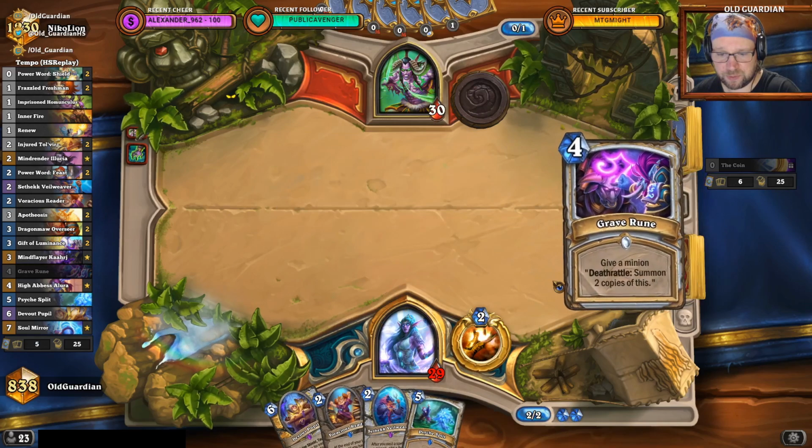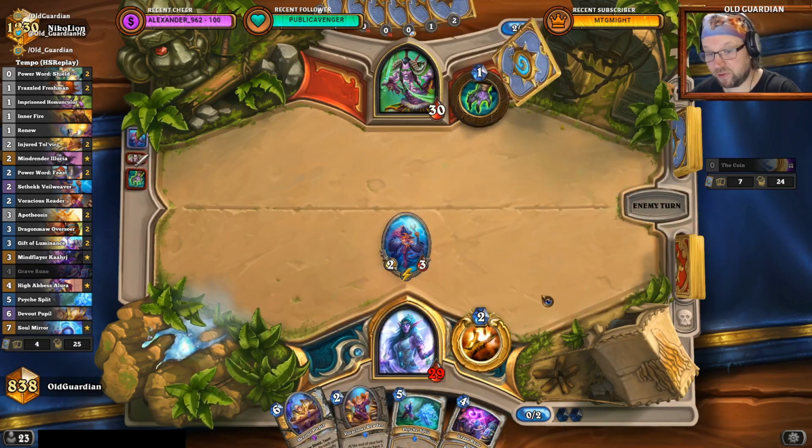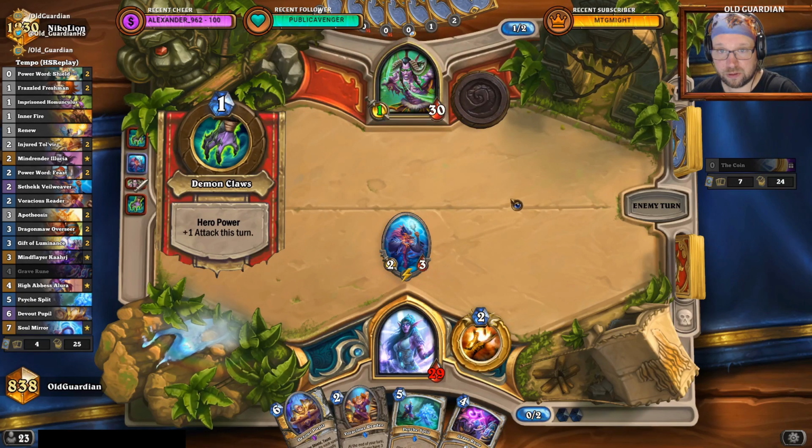But my hand is so expensive. This would have to live 2 turns before I get to do something with it. Unless I top deck a card. I might top deck a card. And Demon Hunter didn't have a 1-drop. Maybe Demon Hunter just doesn't have anything here. Maybe.